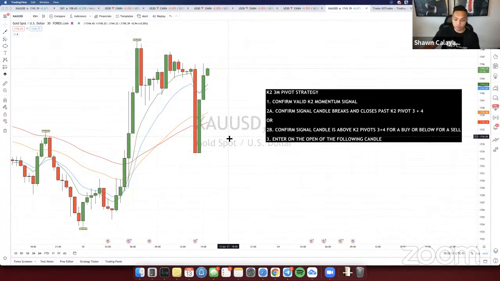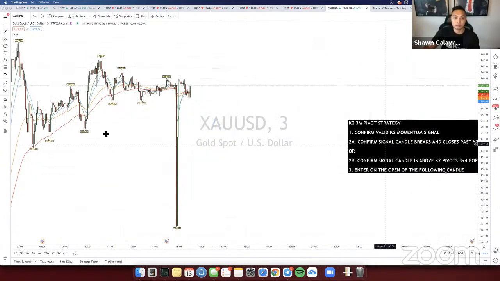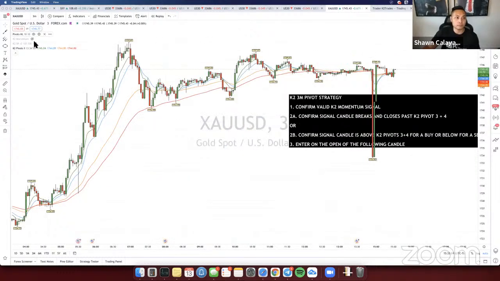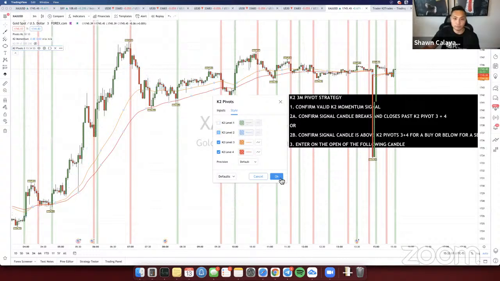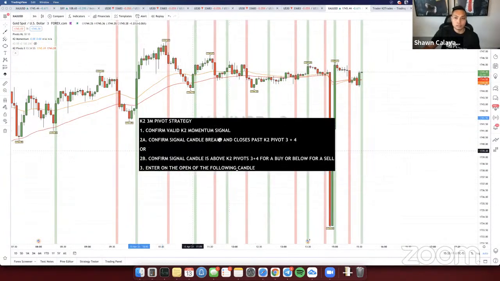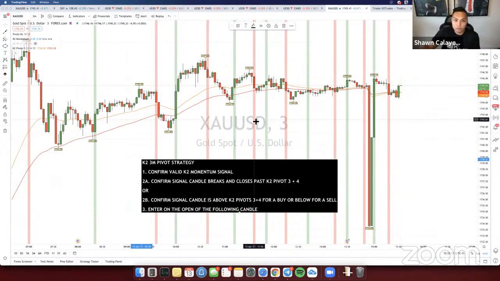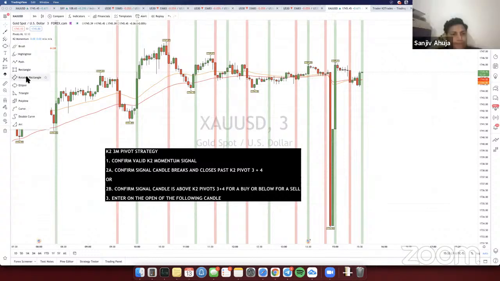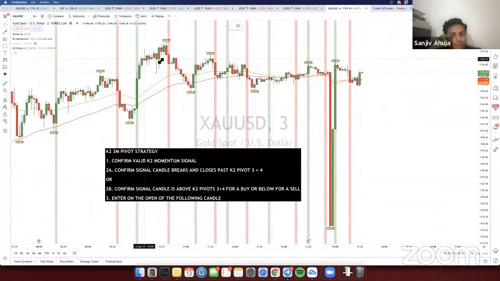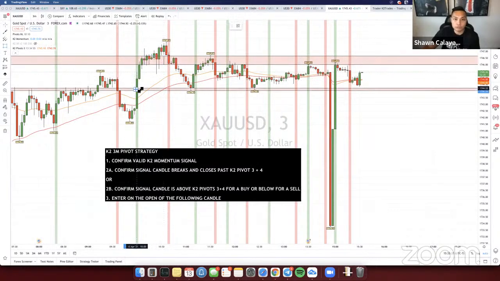So looking at this here, let me go to the 3-minute. Here, and then I'll take off these, turn on the momentum, take off pivots 1 and 2. Okay, so with this strategy too, another thing that we usually look out for is we usually try to avoid when price is consolidating. I think this whole area right here, price was in consolidation during the US session. Yeah, I think we probably would have just avoided trades during this area.